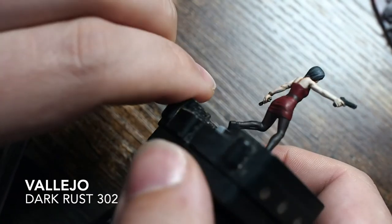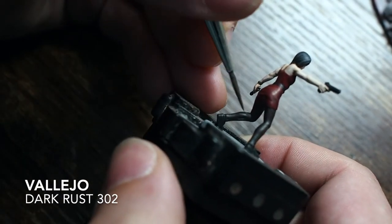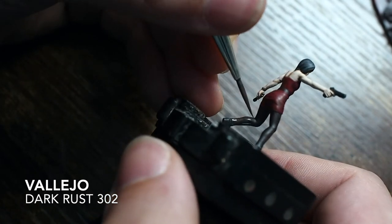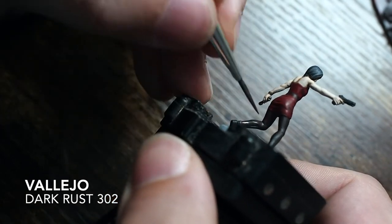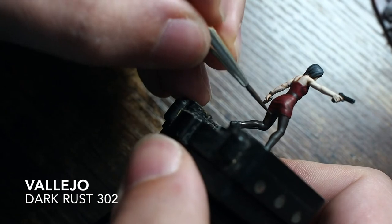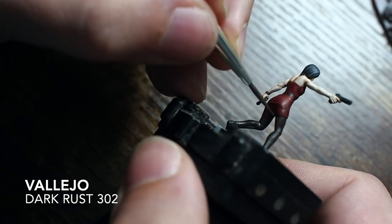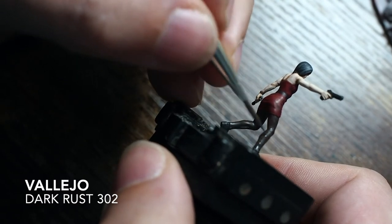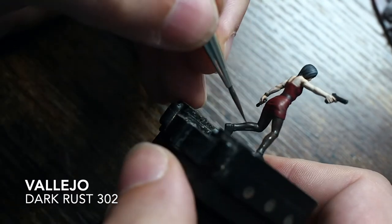So there you can see, just using that brown. And what I'm doing now is just using this to try to catch those raised points just across the back parts of the muscle and around the legs here. Like I say, you're trying to leave a few little gaps in your painting just so that it creates that depth and those creases, and it gives your eye something more to focus on when you're looking at it rather than just one flat color.